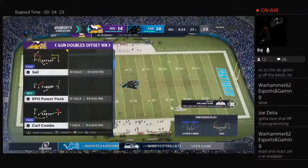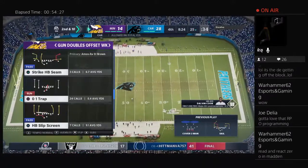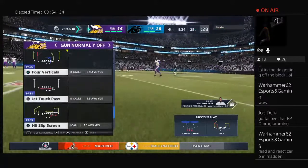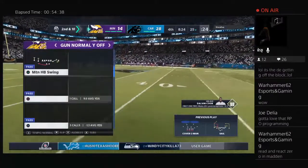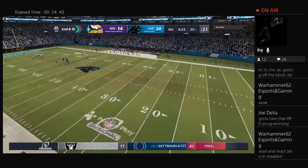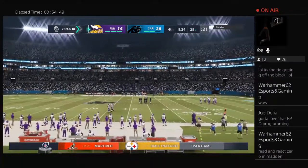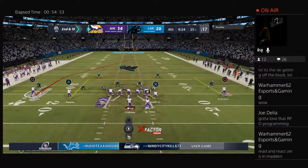And his throw's going to be incomplete. He was looking for Adam Thielen there. And that'll bring up 2nd down. I think he's got to be careful not to force anything into coverage right there. There weren't really any throwing lanes. But the best part for him, he's got 2nd and 3rd down to fall back on. He was absolutely open. An incomplete pass leads to 2nd and 10 from the 25.